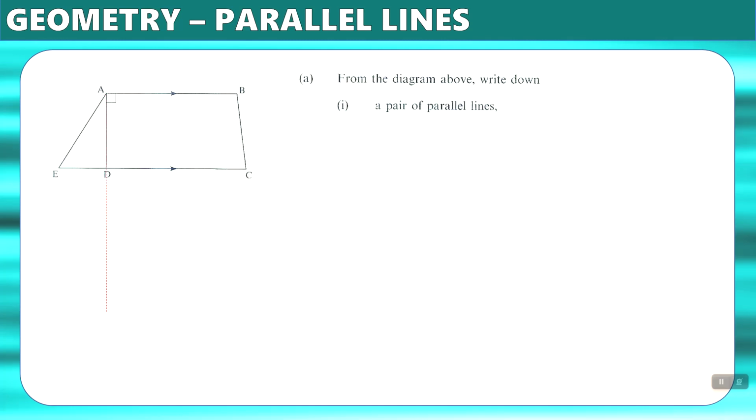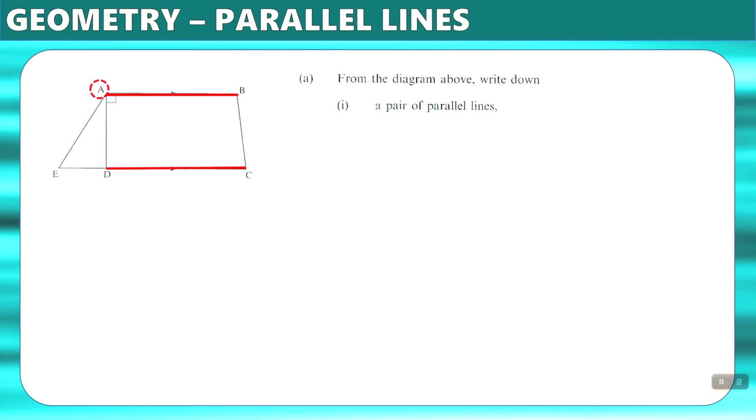But if we drew a line down, and we drew a line down there, we can see that the lines start to separate, which means if we go in the opposite direction, they will start to close and eventually they will cross. So they are not the same distance apart. If we look at these two lines, what helps us is these two arrows, which mean that they are parallel. And so this line and this line are parallel to each other.